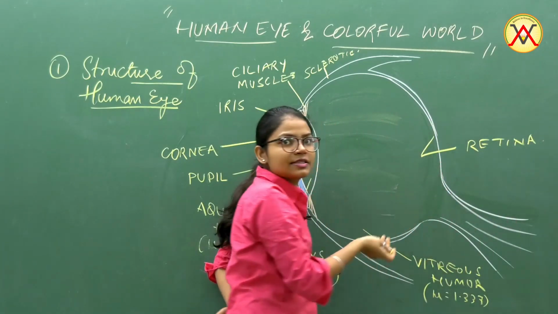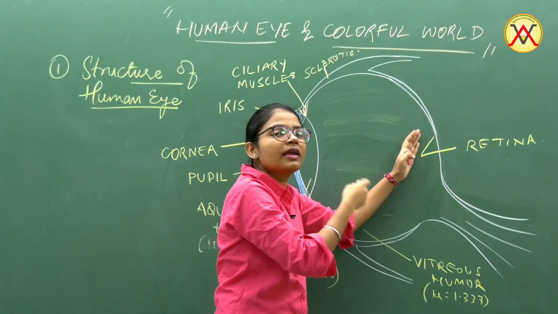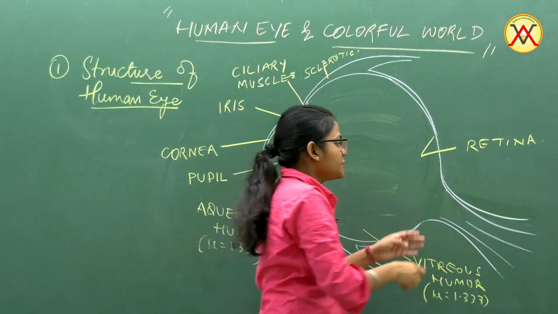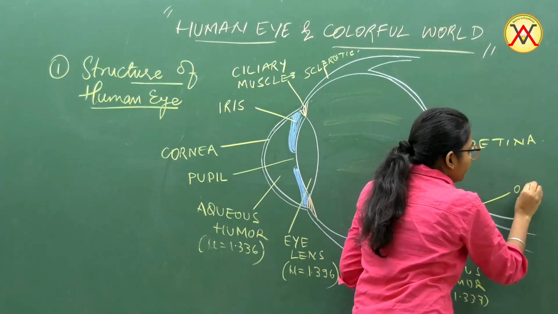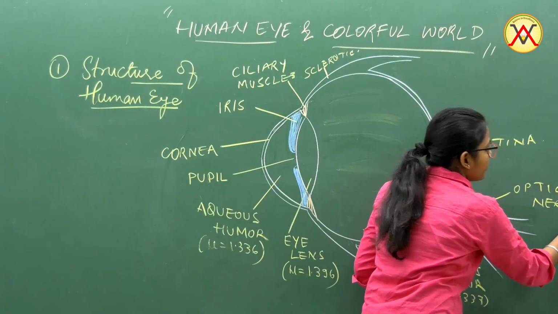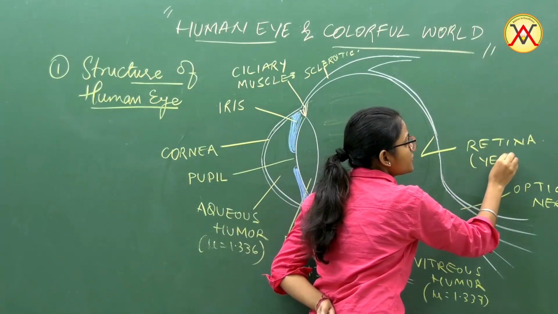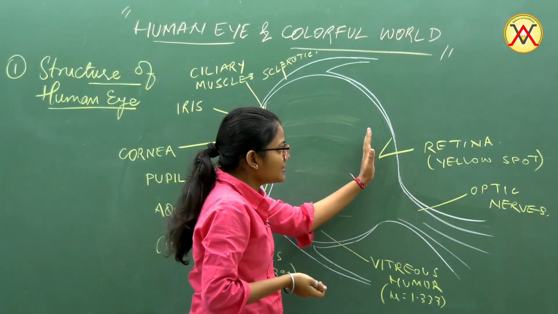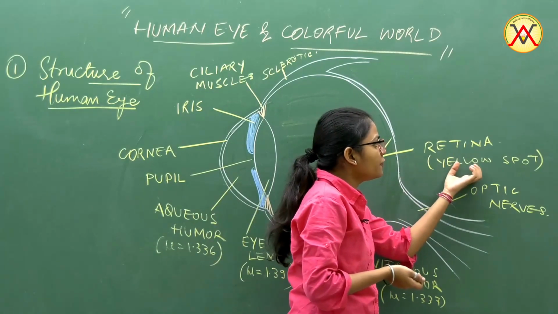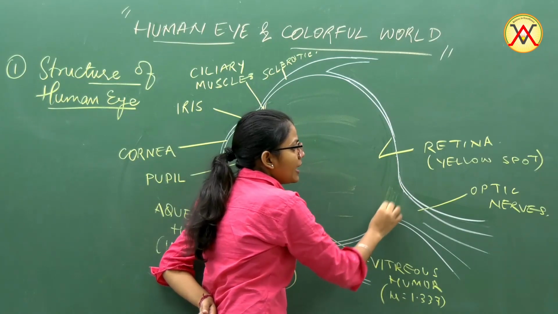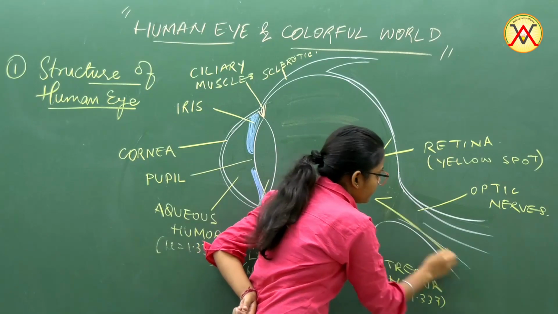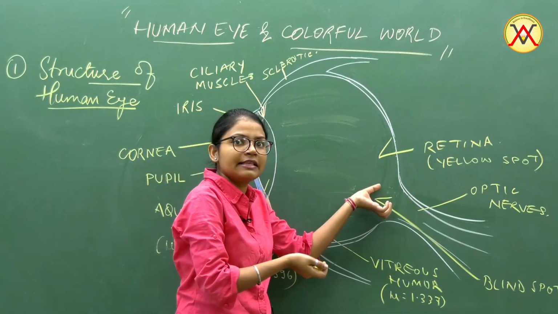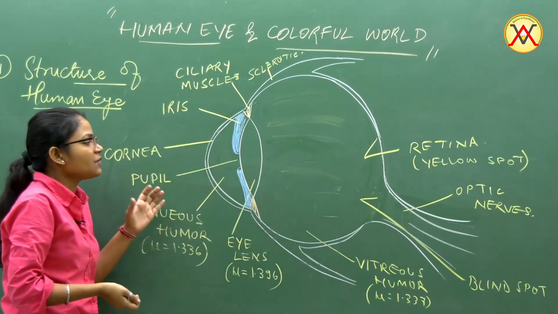Retina in our eyes acts as a screen on which all the light rays get focused, and hence we get an image. The outer part of this retina is connected by many optical nerves, and these optical nerves go directly to our brain. Retina is also known as yellow spot because all the light rays get focused on this screen, and this screen gets illuminated as a sort of white or yellow part. This portion where no light falls is known as blind spot. We call it blind spot because since no light falls on this part, no image is formed on it. This is the basic structure of our human eye.